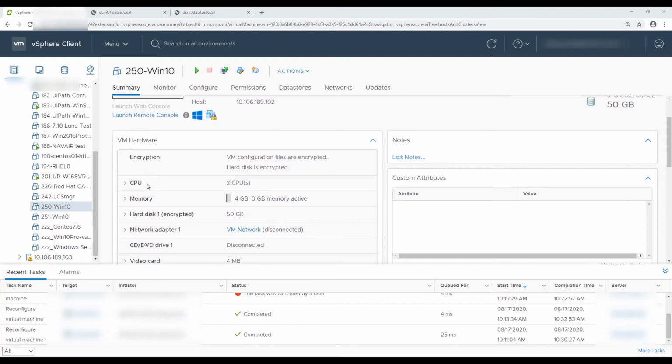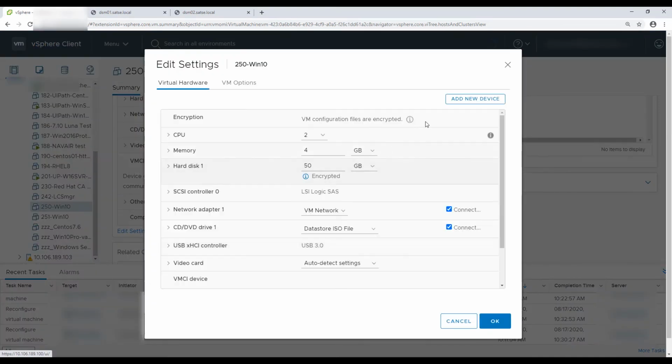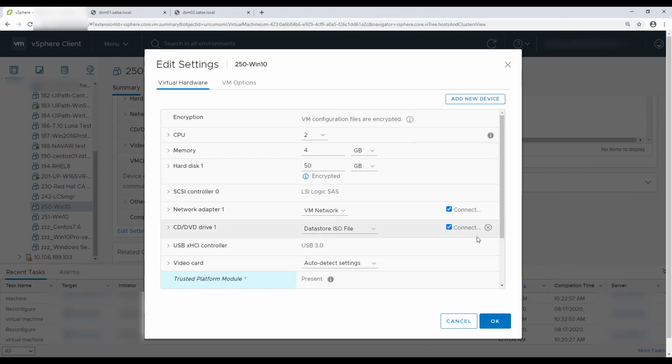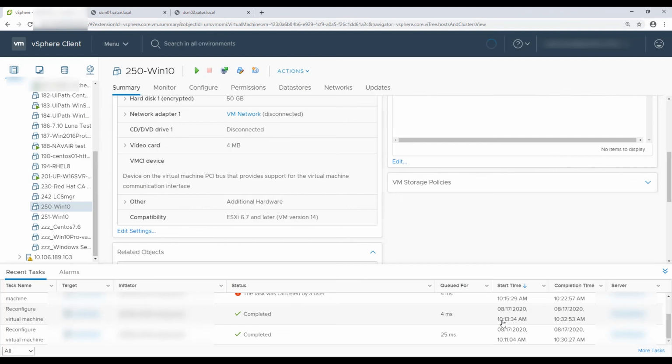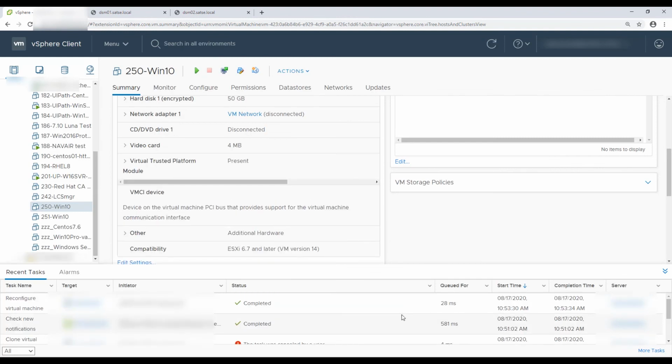What we can also do is we can go to edit settings of this VM. And you'll notice that since our KMS systems are configured, we have trusted platform modules that are now available to us. So this trusted platform module will help us to secure secrets for Credential Guard through the KMS systems that are configured with vSphere. It's as simple as adding that device and clicking OK, and now we can essentially utilize that vTPM module with this Windows machine. That's the end of the configuration with VMware and the Thales KMS.